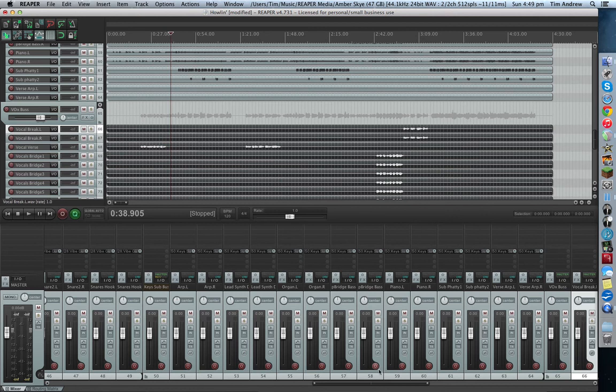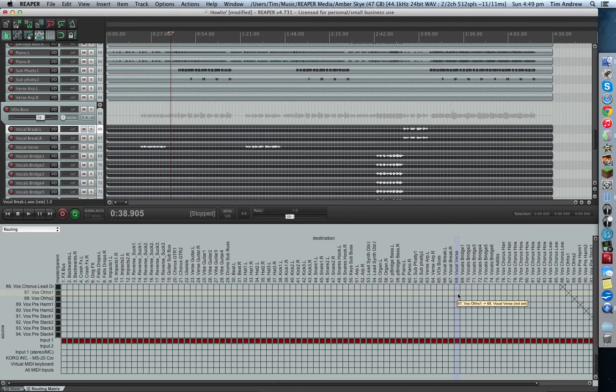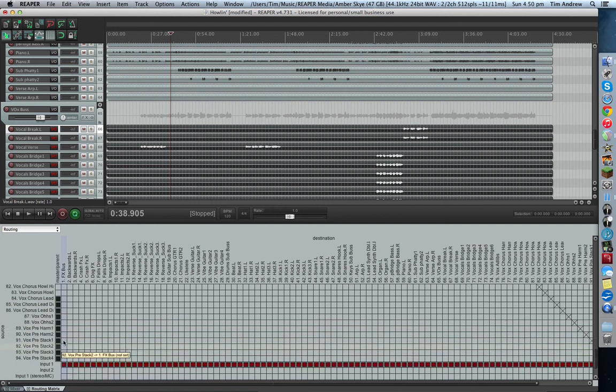Now at the moment, all of those tracks, as you can still see here on each of the individual voice tracks, they're still assigned to the master bus. So what we want to do is come down to here, the routing matrix, and we want to assign those to make sure that they all go to the Vox bus, the one that we've just created, and not to the master. So if we go and look here, there's our bus there. You can see that line there, that's the bus. So that's the only one that we want to go to the master. So ultimately we're going to take these ones all out, so they will no longer go to the master track. They will have to go via the bus that we've just created. So get rid of all of those.